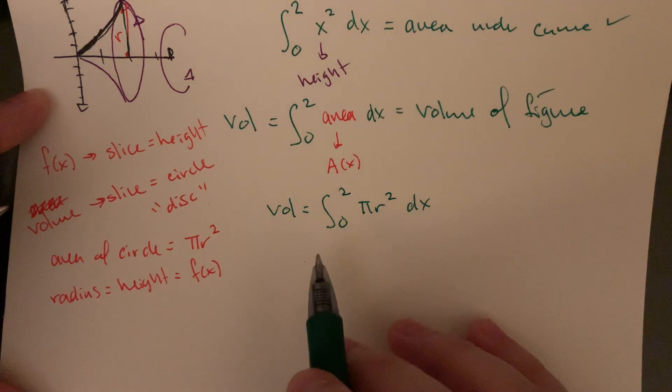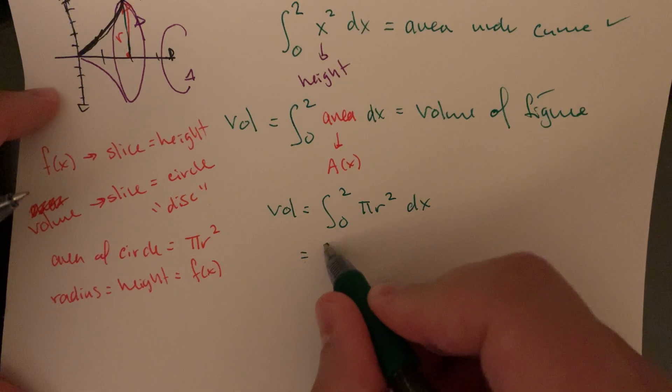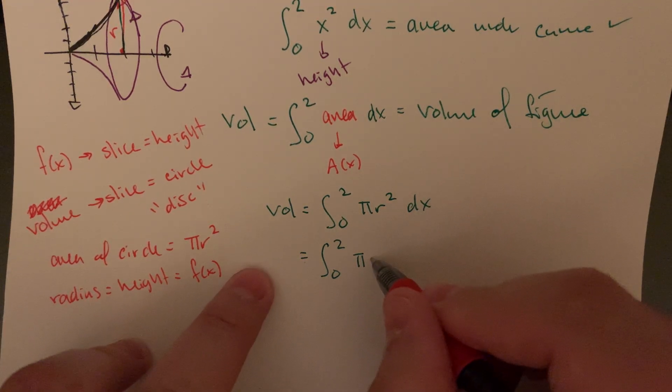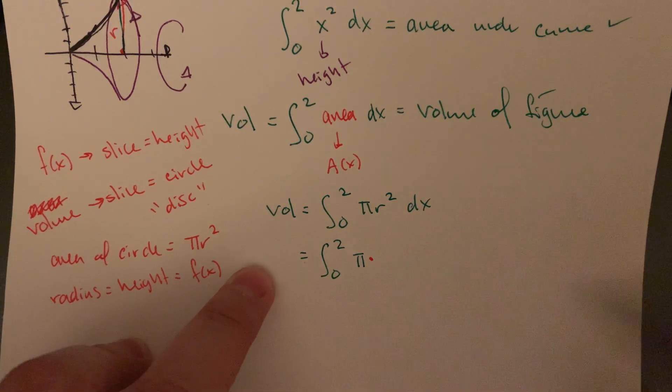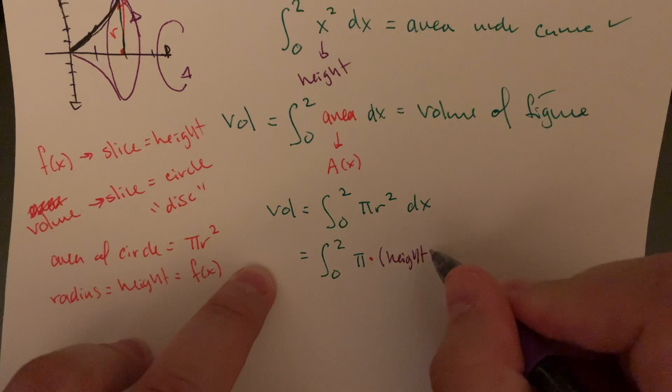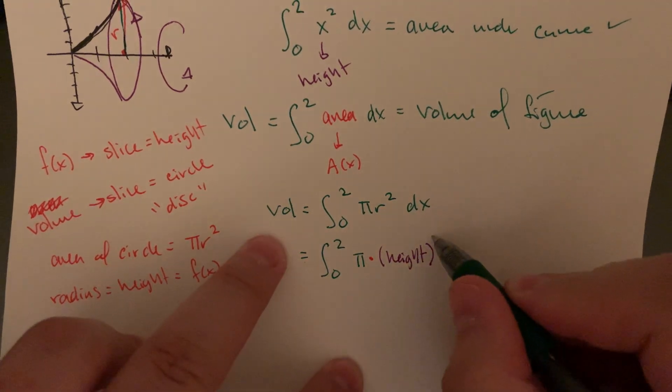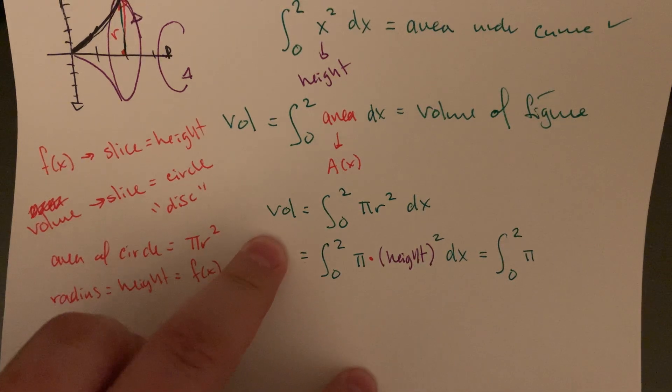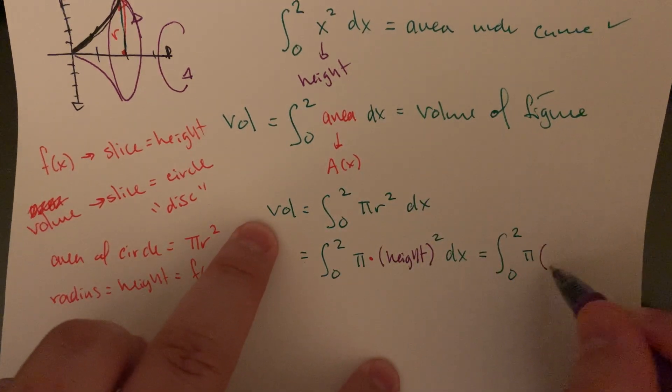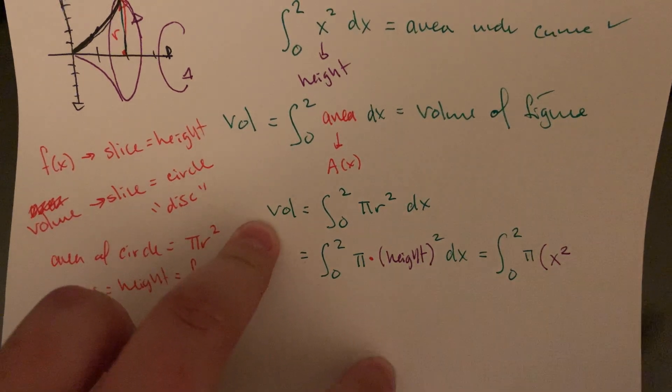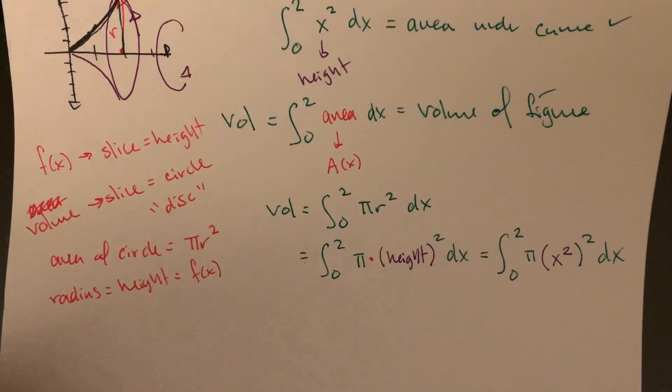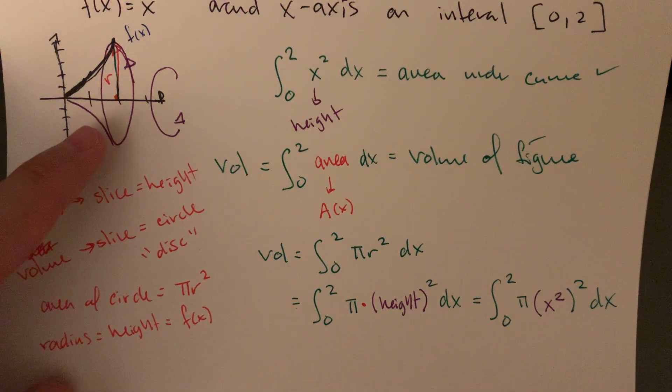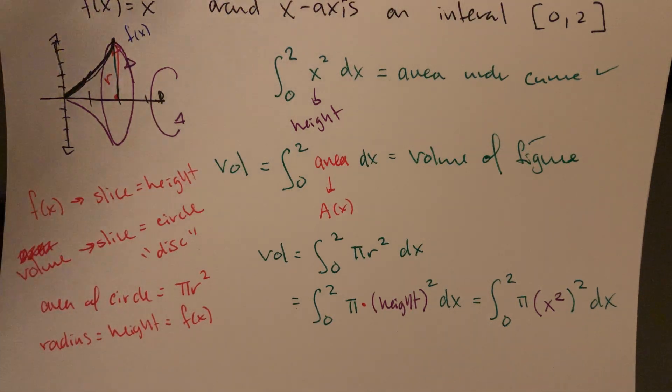So my volume should be πr². Pi is just a constant. So π is there. From 0 to 2, π, and then radius - the radius of this should be the height. So this should be times what we would think of as the height squared with respect to x. But of course, what was our height if not the original guy x². Now what we're going to end up doing - and of course there's going to be some variations here, but in the most basic sense, what we've got is we've made a cone. We've made this three-dimensional cone by rotating the graph x² around the axis, creating this 3D shape.